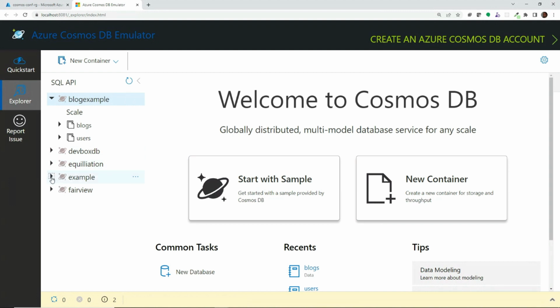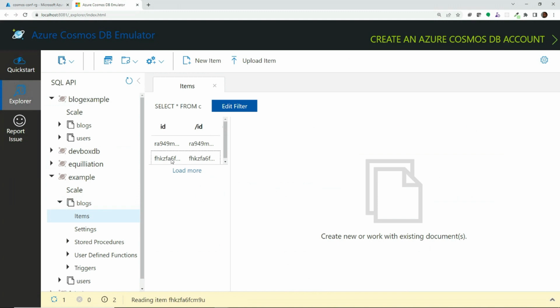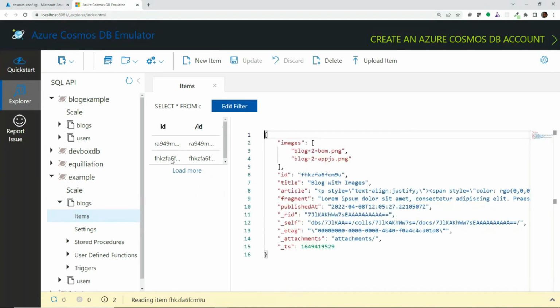So to take a look at how it looks in there, I got one already set up. And so we're going to look at that, and we're going to look at the blogs. And I'm going to pull a blog up that I already input. And we're going to look at a couple of items here inside the browser. And that is, we got images. And I stored this. We're going to see how that comes into play.